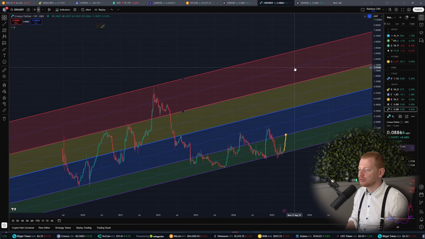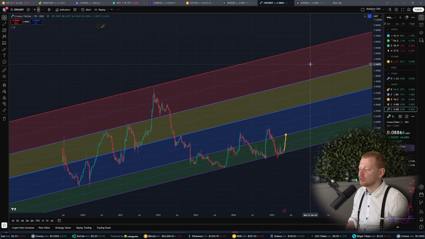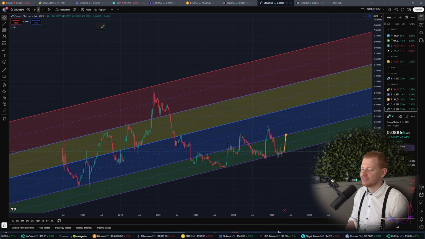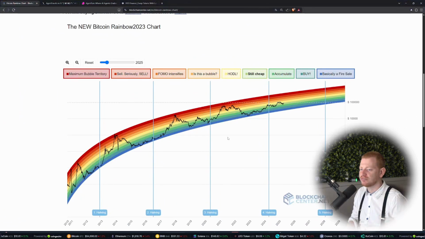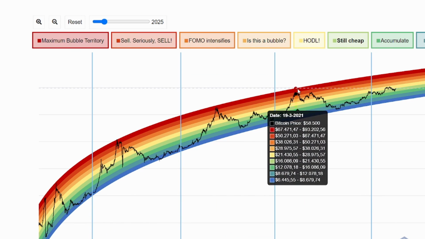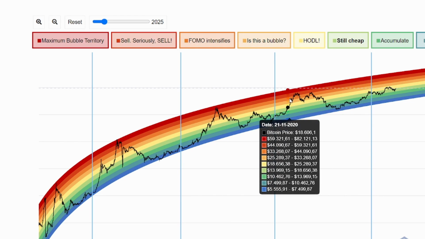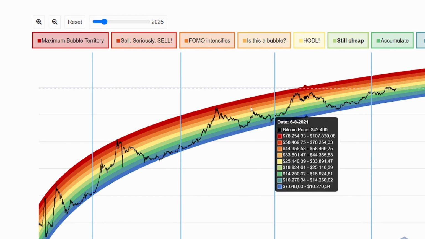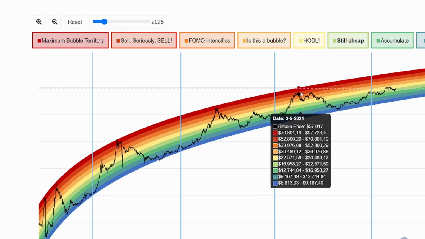You can see we also have the dotted line here that goes to about $2.50, and I think that sounds a lot more reasonable. Also, if you take a look at what Bitcoin has done so far with its rainbow chart, it hasn't always managed to go back to the red band. So guys, it is possible that we go down one band as well in this cycle, like what Bitcoin has shown us back here in 2021.